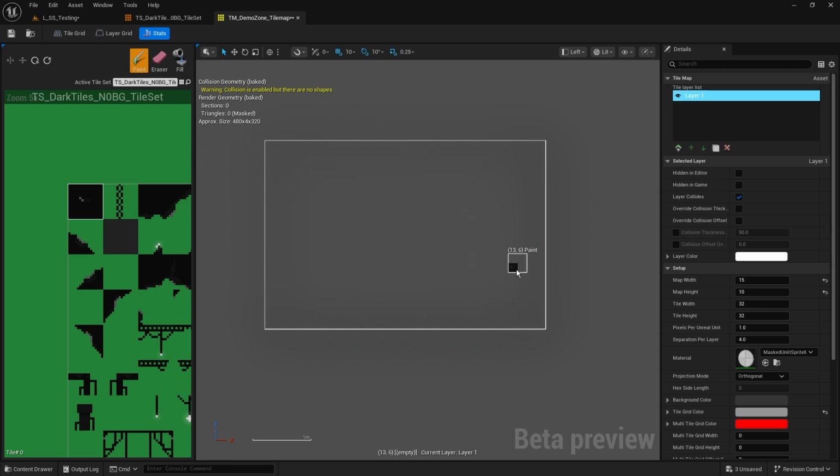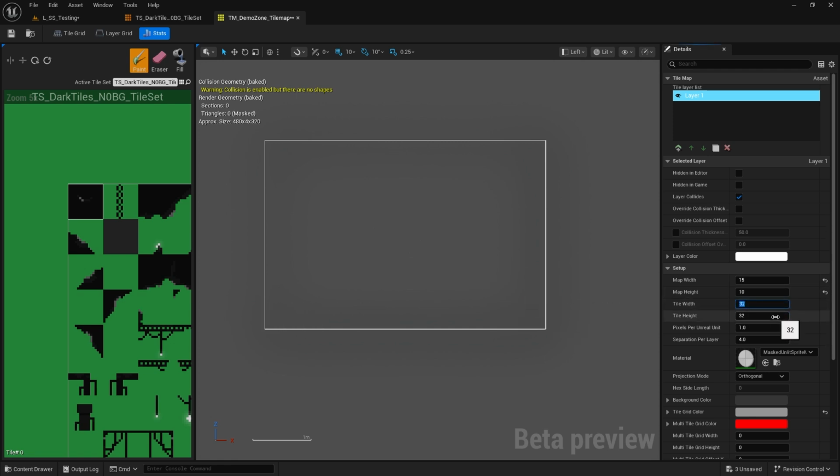Now with that left clicked tile, and I come over here, you can see that I can now add this tile in. And one of the things that you'll notice is that that tile is only taking up a quarter of this section that's being painted. And the reason for that is because the tile width of the actual tile map itself is being set up so that every single tile, I've got 15 of them wide, but every single one of them is 32 by 32. Now, problem I have here is that if this was, for example, a 32 by 32, that would fill in perfectly, but I don't.